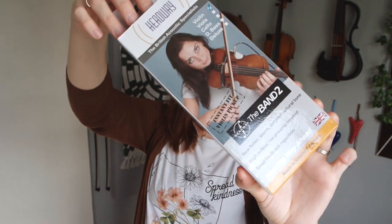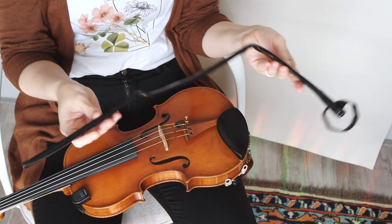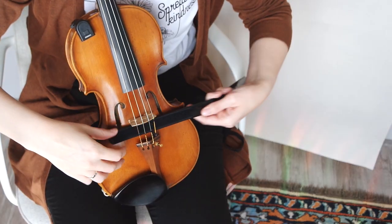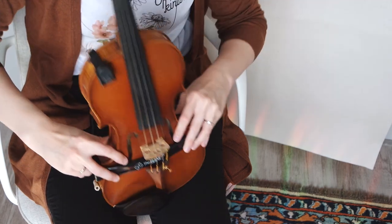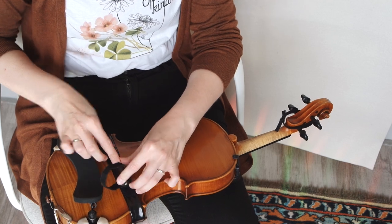This is what the packaging looks like, and then there's the pickup — fold it neatly into it. And yes, I'm saying fold it because the Band pickup is in fact a band. I'm going to put this pickup on my violin and in the meantime I'll explain to you how it works. A nice thing about this pickup is that there are no alterations required to use it — you simply wrap it around the lower bout of your violin, going under the tailpiece. On the back of your violin you attach the two ends to each other with the velcro strips.